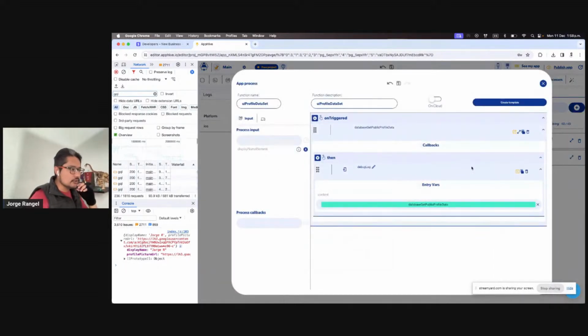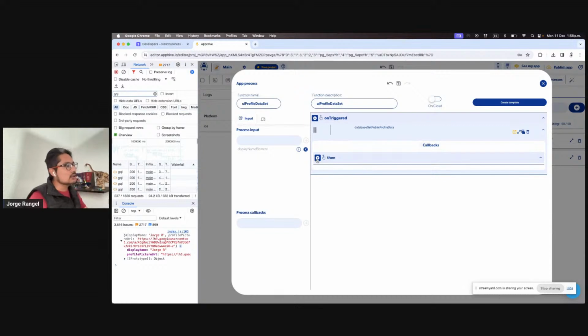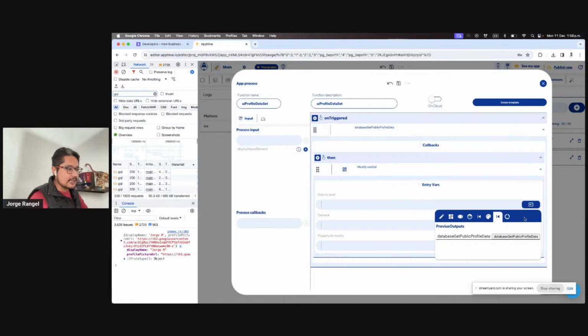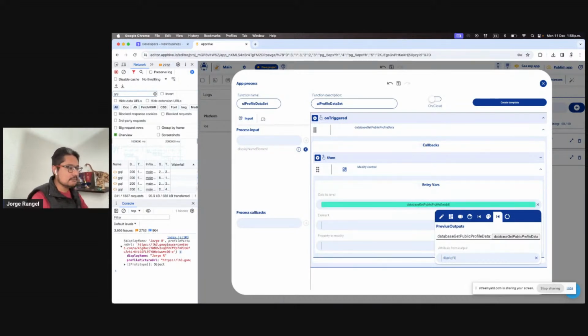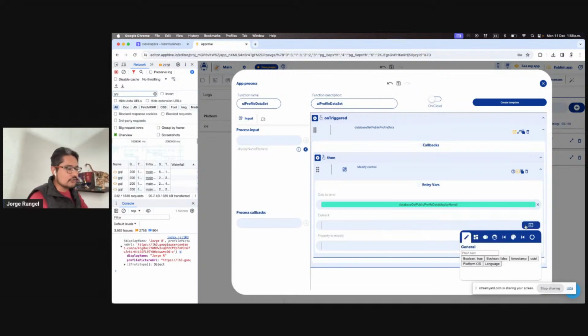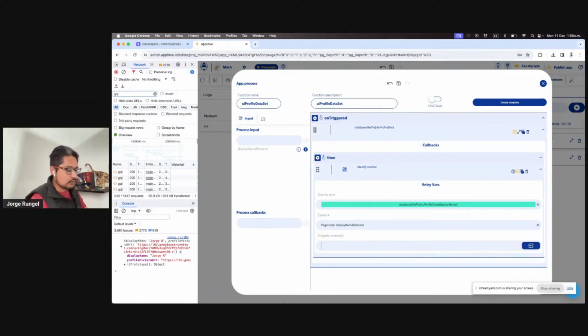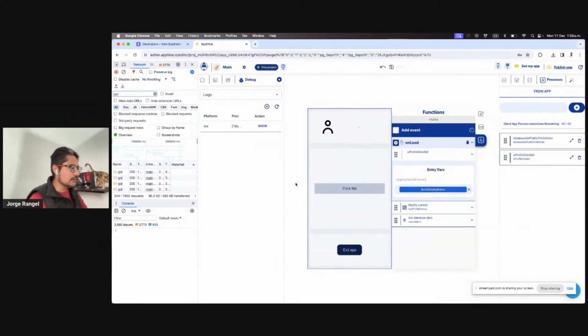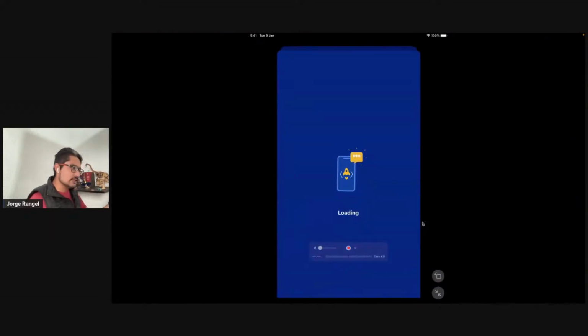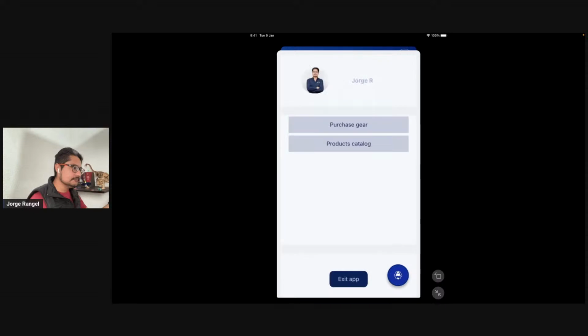So now that we have both of them here, instead of putting a debug log, let's add a modify control. And this modify control will take the value returned from the first process, and the property is display name. And the element that will be modified is the one that I pass as a property to this app process. The property is called display name element, and the property that will be changed is text property. So now that we have all of that there, let's return here and let's restart. There you go. Now you can see the value actually changes.